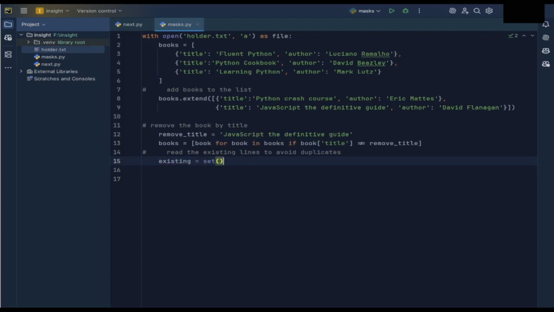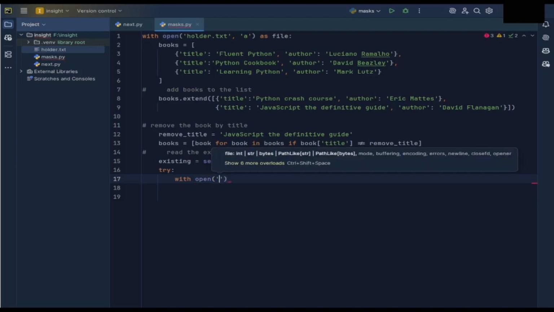Okay. So now we're going to do that with try and except method. Try with open. We're going to open the text file, holder.txt, and here we're going to read.